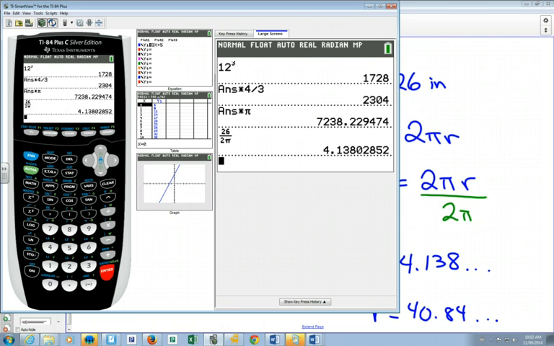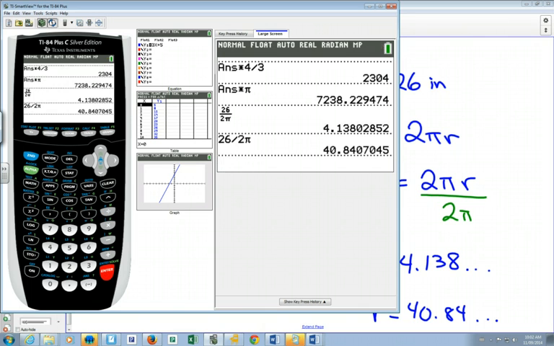What happens when we don't use the fraction button? For those of you that made a mistake, this is what you typed. You typed 26 because that's what we had. You typed divide because that's what you had. And then you typed 2 pi because that's what we had. And why does this give us a wrong answer? Dawson? It's going to do an order of operations. It's going to divide the 26 by 2 and then get 13. And then it says, what's next? Times by pi. So 26 divided by 2 pi is the same as 26 divided by 2 times by pi, and that puts the pi up on the top instead of on the bottom.